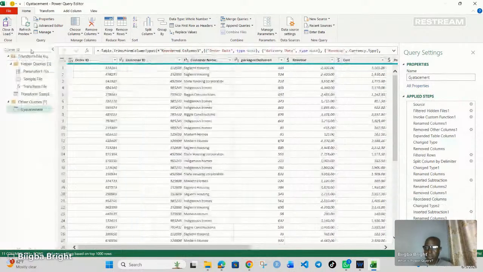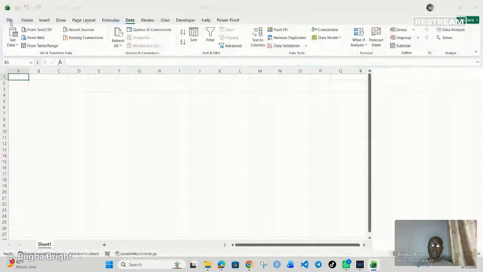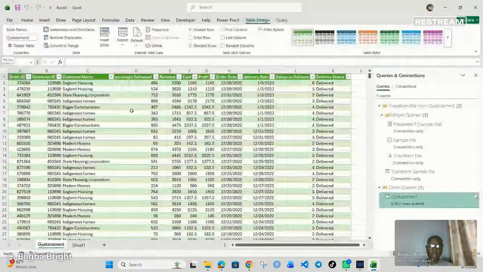Now I didn't show you this pane. You see this particular area is also information. This is the actual folder from which we are working, and so it is here. I just decided to hide it from there. So now everything is done and good. We come and click here, close and load. Sorry, so we're closing it and loading. Wait a little bit, it's going to load. And yes, our data is loaded now.